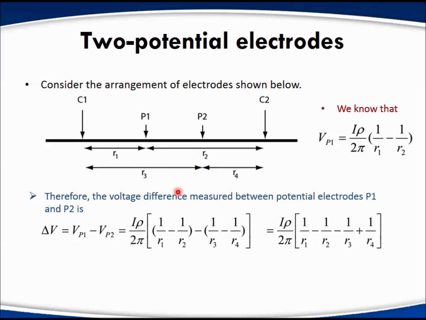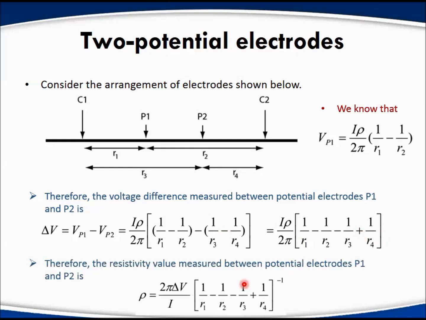So by inserting all the required radii from 1 to 4, we can get this kind of equation, where the term with radius 4 becomes plus because of the subtraction of the fraction, which changes the minus sign into plus. Therefore, we rearrange it and we can get the value of resistivity of the layer by using this equation.